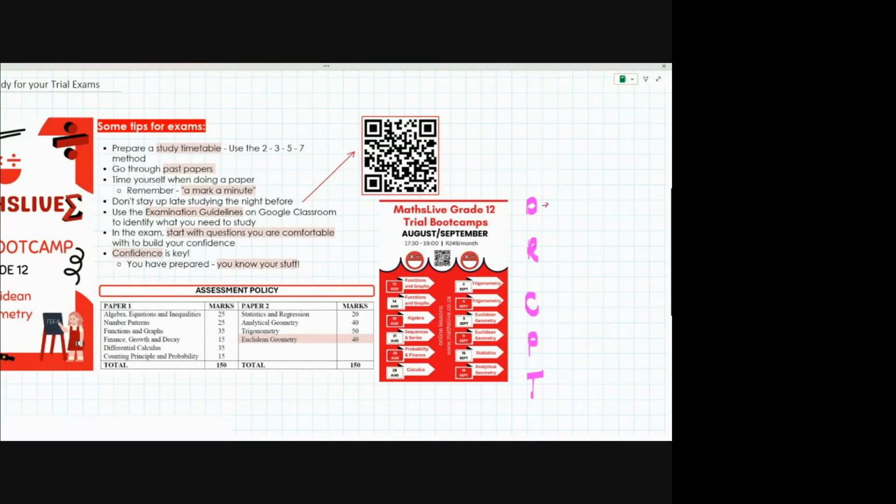Now, another thing I want you to remember, and I've said this to you guys before, is the fact that particularly in geometry, so anything where there's a diagram, analytical geometry, functions, Euclidean geometry, cubic graphs, all of that sort of stuff, what we're putting on the diagram is there for a reason. So if, for example, I'm telling you that you have a pair of parallel lines, that is there for a reason. At some point in your answers, you should be using that fact. So these are just a few little characteristics that are going to be useful for us and that we need to remember.